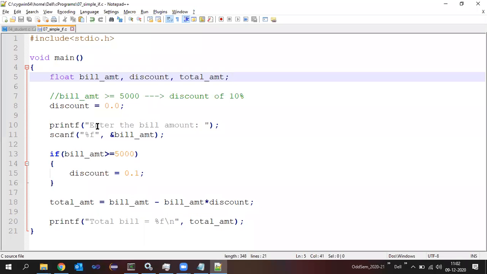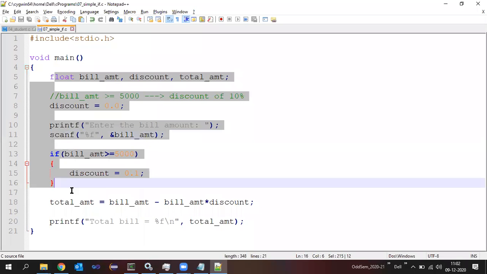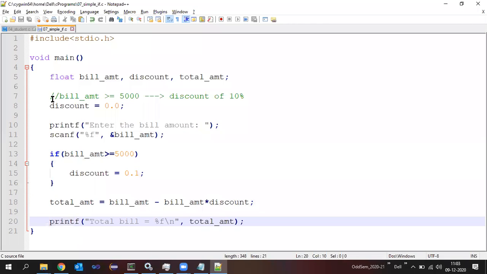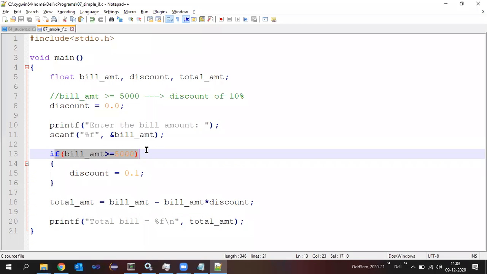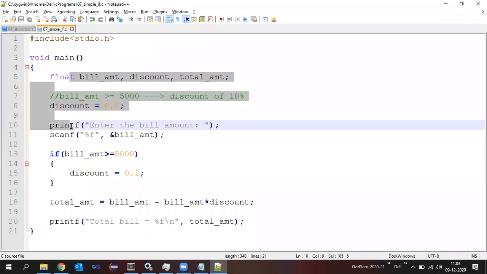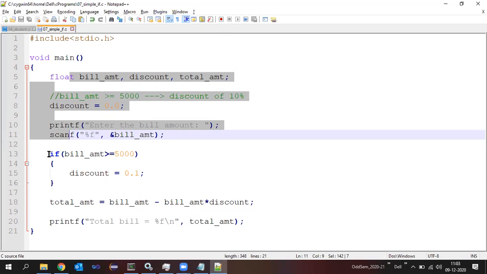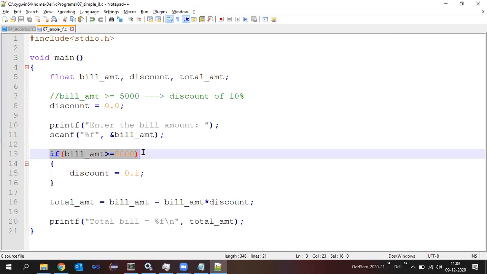Okay, now let's see what is happening here. This is the execution. This is the block. The execution of this block is getting changed. How is it getting changed? Based upon the condition over here. The execution will begin from the main function. Line numbers 5, 7, 8, 10, 11 will be executed. Then line number 13, there is a condition. How can I come to know whether there is a condition or not? Based upon the keyword if. The keyword if says that it is one of the control statements. What type of control statement? Branching control statement, right?